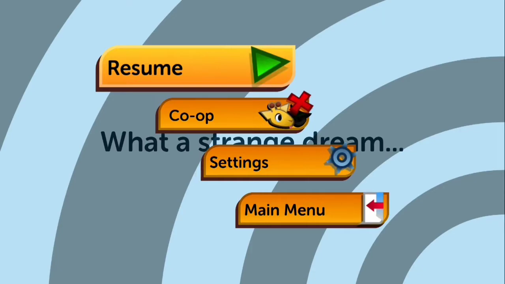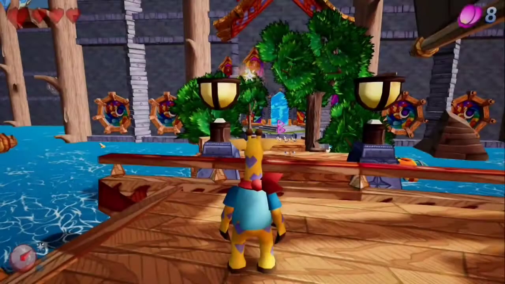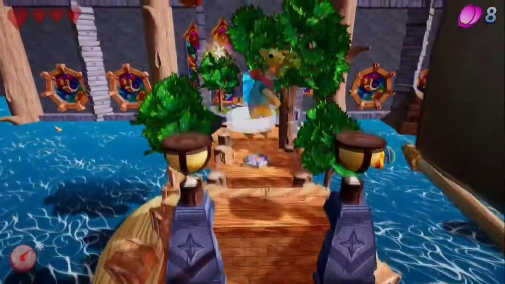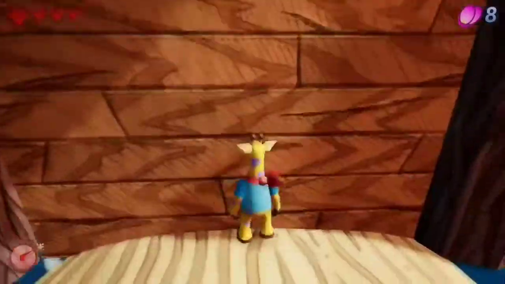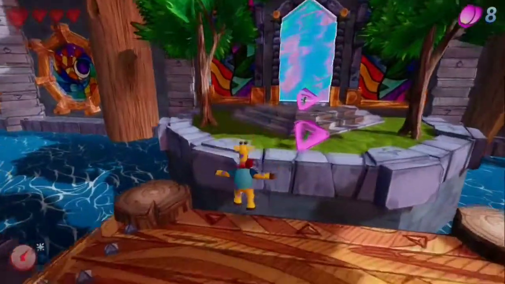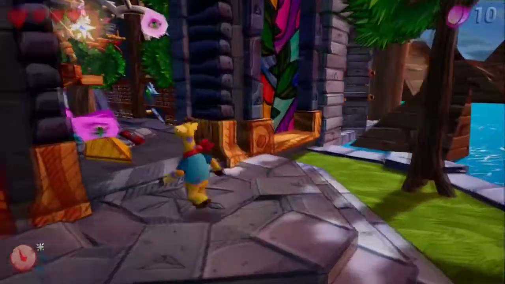So we beat the tutorial. Now we move on. So essentially, you're collecting items. We're gonna skip this. Collecting stars, collecting those pink things right there. I guess they're flowers. Oh yeah, they're flowers. Okay. So you collect flowers and stars.